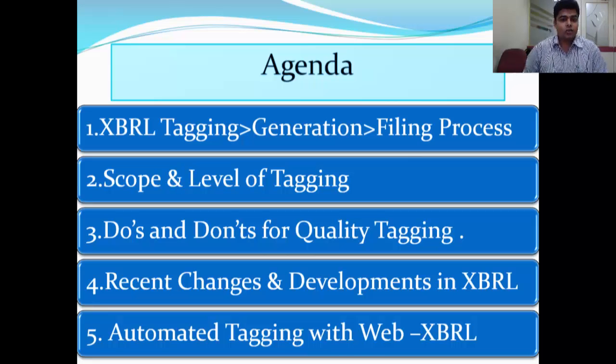Our agenda for today is XBRL tagging, its generation process, and the final filing process. We will also discuss the scope and level of tagging, the do's and don'ts in quality tagging, and the recent changes and developments in XBRL. We will also focus on how to do automatic tagging with the help of XBRL software and many other features in between.